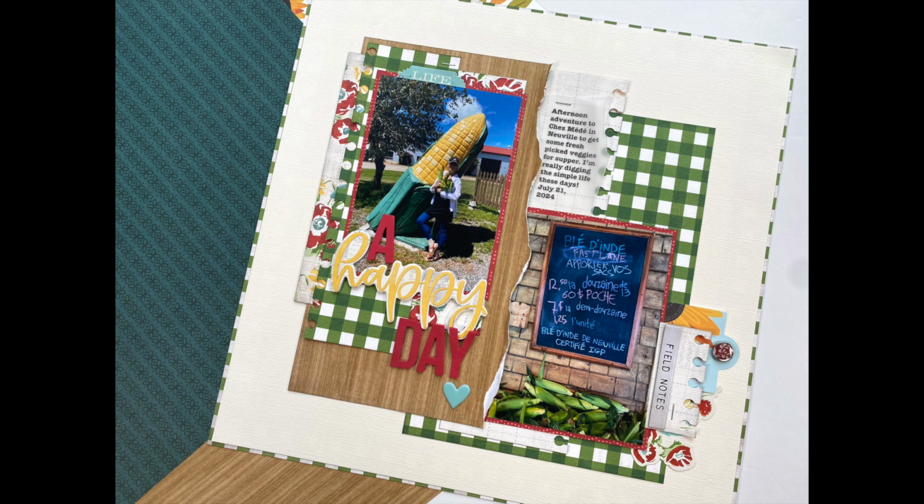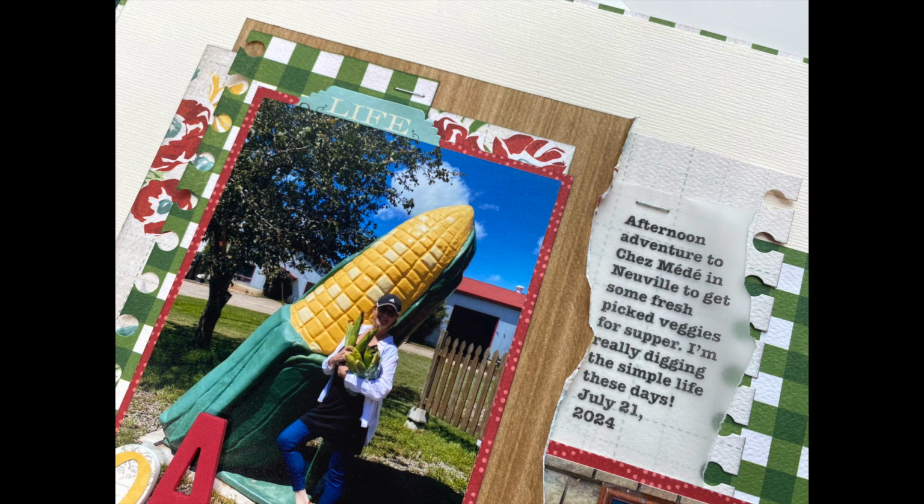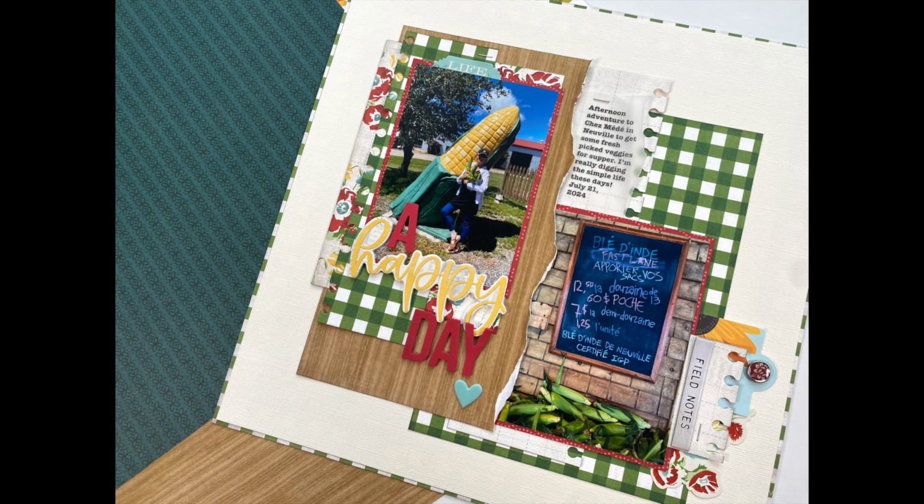Off camera, I added a brad from my stash to the tag and staples to 3 spots. On the notebook paper scrap that's just on the right side, above the journaling on that vellum, and just on top of the word life. I also trimmed the 2 larger notebook border papers. I just snipped those with my scissors, but that's it.